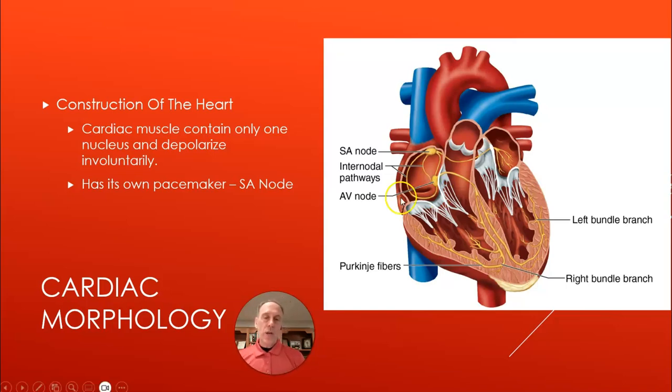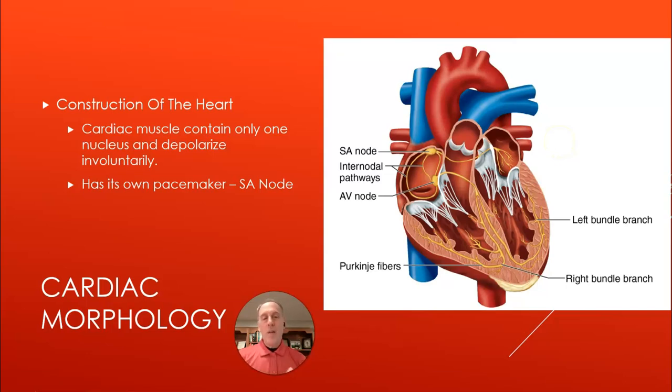Also, you have another type of node that's called the atrioventricular node, and that AV node helps the timing between the top and the bottom chambers to be coordinated to fire correctly. I mean, if it's not firing correctly and you're dumping blood into here and there's already blood in here, you're not going to be able to push blood out as much as possible. Or if you've already pushed blood out of here and then the SA node fires and allows for blood to drop in here, the timing's off, you end up not having effective blood flow.